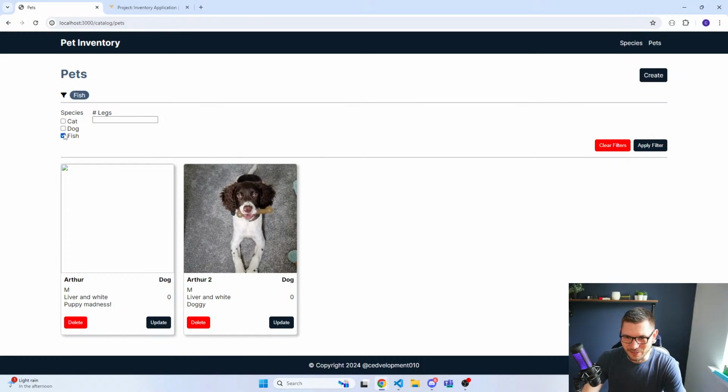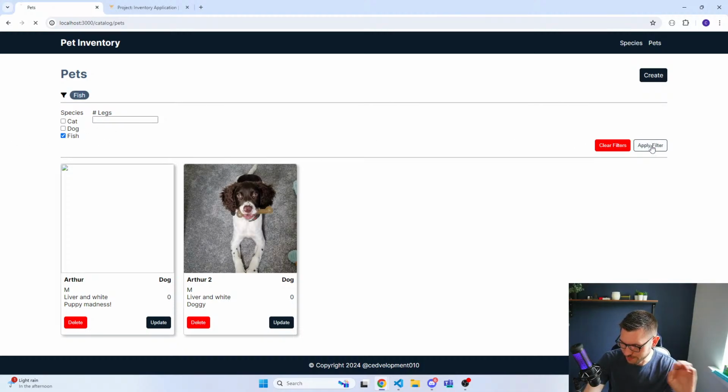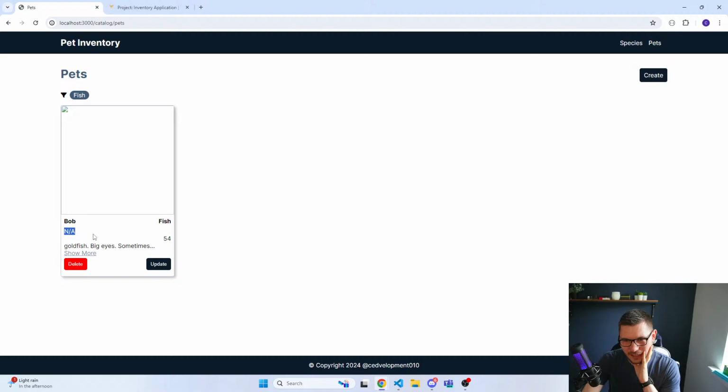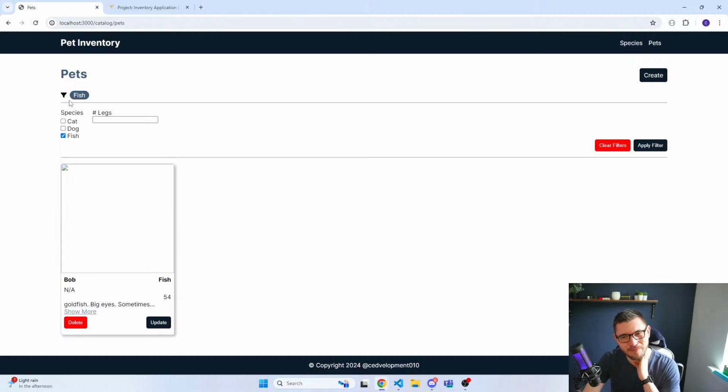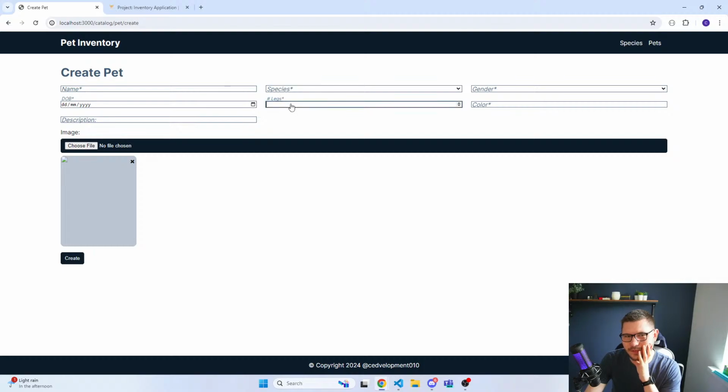Yeah, so if I click on fish, also that's something I need to fix. That should really be a label, which when I click on it, it should check it, but I can fix that pretty quickly. See here, it's got NA for legs, but there's not an option for NA for legs here, which is pretty bad. I can't actually remember how I do it. Number of legs. I wonder if 0 just puts it as NA, or if I leave it blank, it might be NA. I need to double check my code. Yeah, I'll think about it.